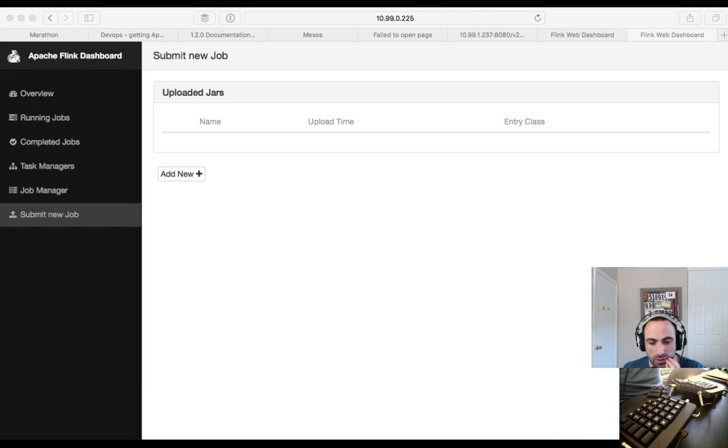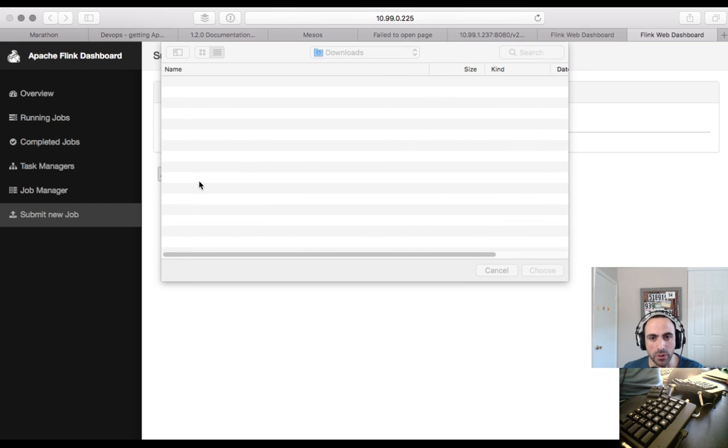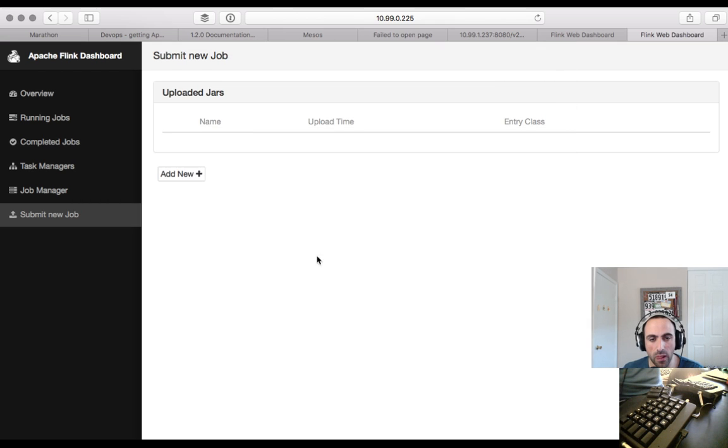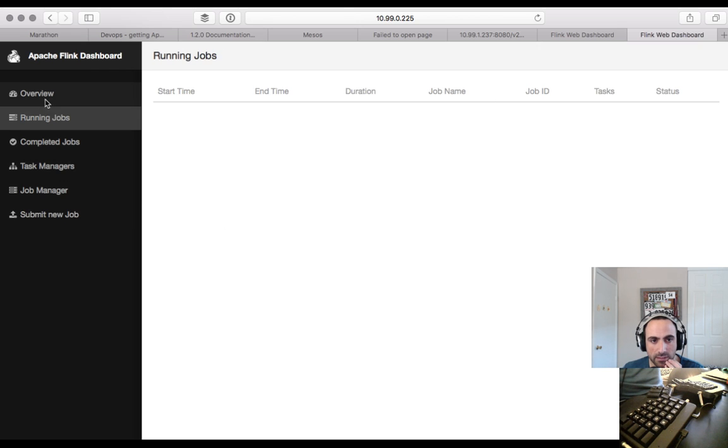Zookeeper. Yeah, I have a job configuration here. So let me try and upload one. I want to see how I want to start a task manager.